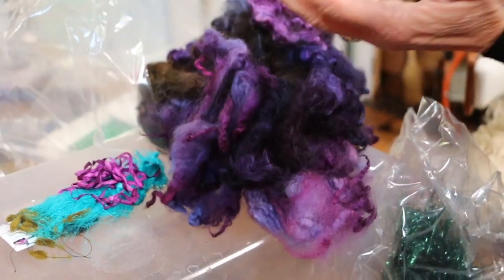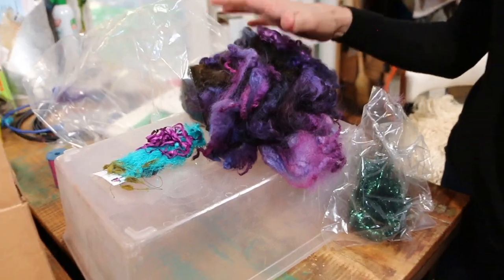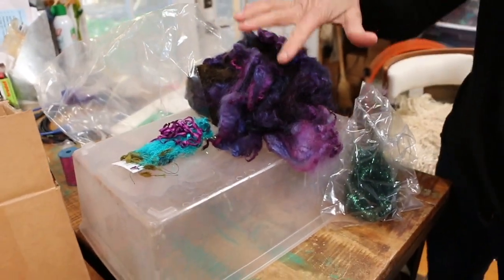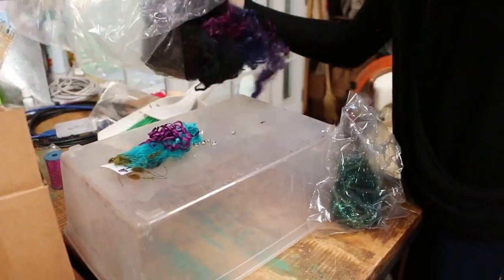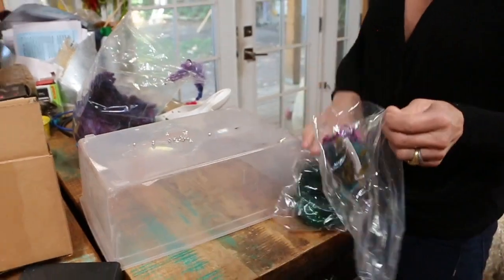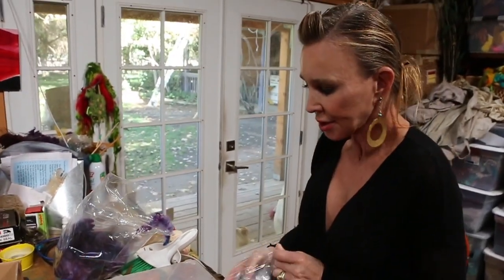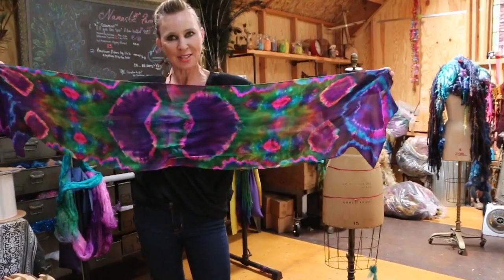So this is a scrap box, and this is what someone would get. This is usually about 5 ounces. Sometimes it's more. If there's no beads in it, it's usually 6 ounces. But the beads, I never put cheap things. I have this standard, probably because that's the kind of person I am. I think you have to pay more for quality. Is it crazy? This is wool.